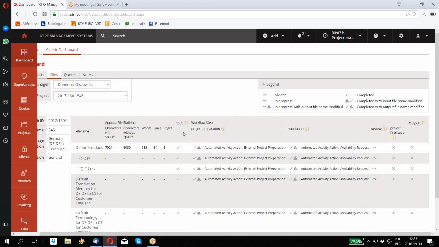So if we would like to see translation, let us go to the translation button and download translated content. And logically speaking, when review will be ready, we'll be able to download a reviewed file, and finally the ready output file when it is available.